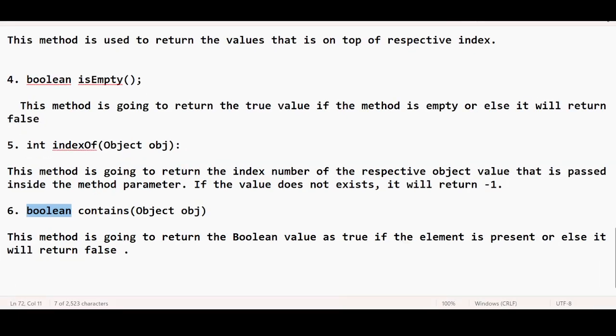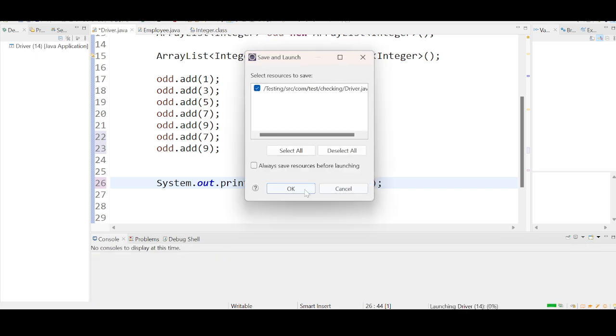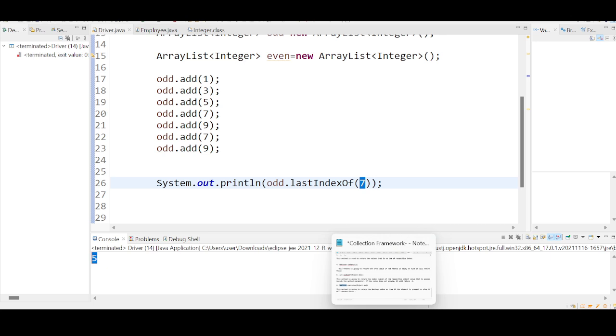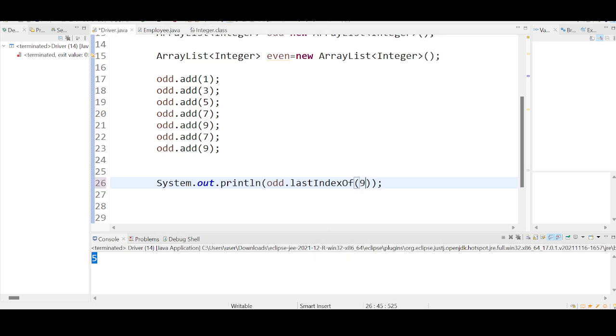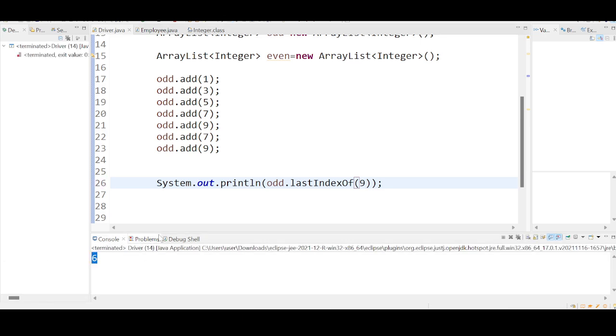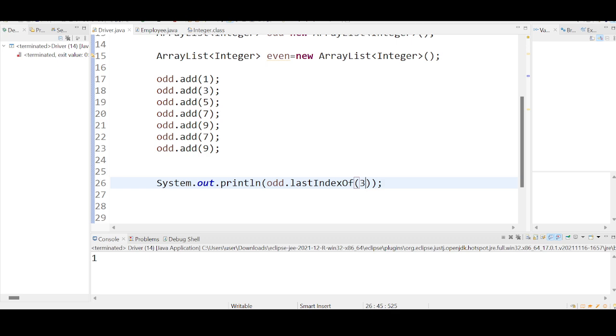Okay, when I ask by using the last index of 7, I want to get the last index of 7. What is it going to return? It is returning 5. So when I ask the last index of 9, let us see what is returned. It is returning 6. Okay, I want to find the last index of 3. What is it returning?